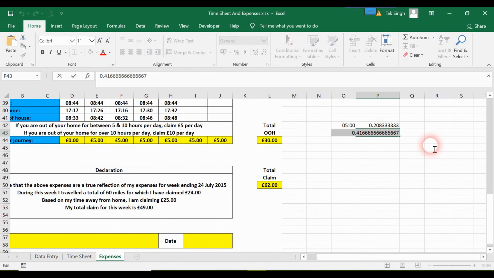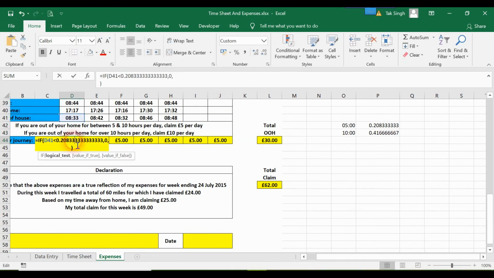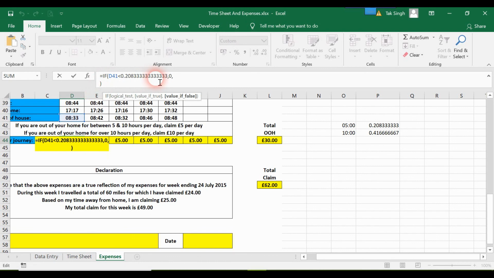I will copy it to the clipboard, Control C, and now I will go to this formula, and over here I will begin with my if statement and Control V, and I want to check this cell is greater than the 10-hour mark. Then I want the daily pounds per day to be 10, else it should be 5.